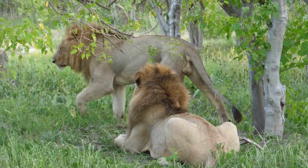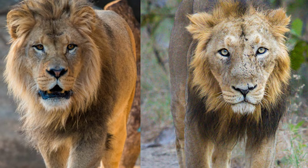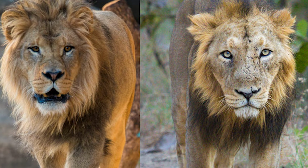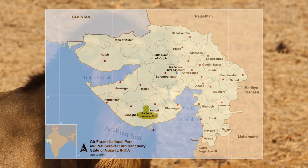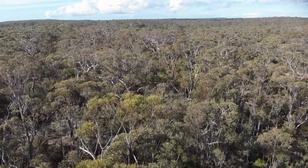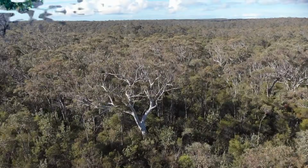Several lion subspecies are found in the wild. Two of them are the African lion and the Asiatic lion. When the two subspecies of Panthera leo are seen side by side, differences between them might be relatively minor, but appearances don't tell the whole story. Asiatic lions once prowled from the Middle East to India. Now, only a fraction of these magnificent animals survive in the wild. The Gir Forest dry teak woods were once a royal hunting ground. Today, they are a reserve where these at-risk big cats are heavily protected.